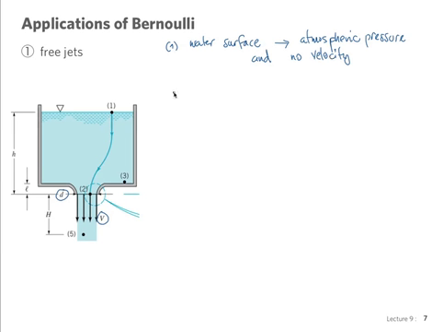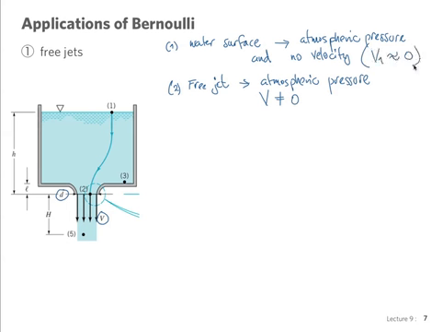So we're going to consider a streamline that goes all the way from 1, where the velocity is 0, and that streamline sort of accelerates slowly until the maximum velocity here at the jet. Point 2 is at the jet. This is a free jet, so it's open to the atmosphere. And again, this is also at atmospheric pressure. But the velocity is, of course, different than 0 there. So we want to find that velocity. V1 at point 1 is approximately 0. It's close enough to 0 that we can use that.